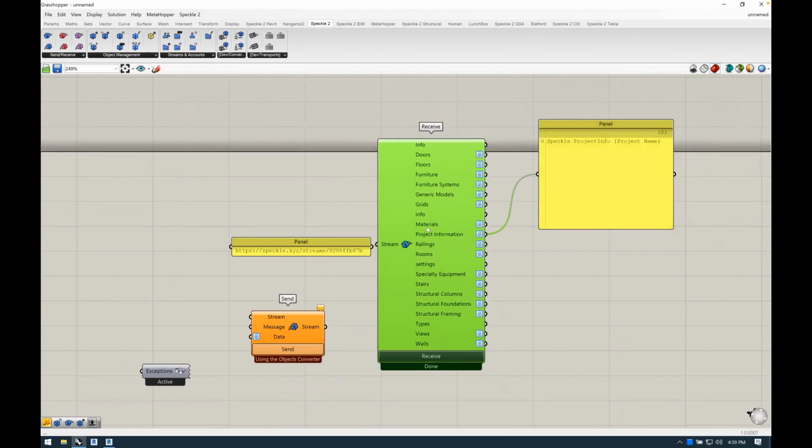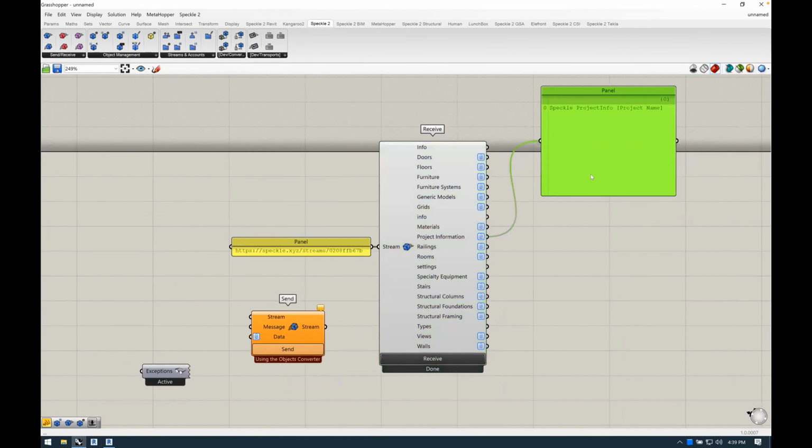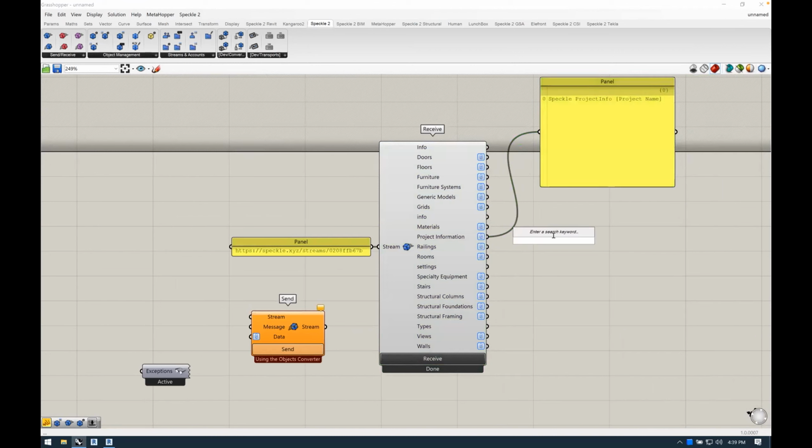So how do we access this data? In Rhino, it was already doing all of the work for us to find those objects and bake them into the document. In Grasshopper, you have to do that extra step of knowing what it is that you're receiving and exploring that data to get what you want. And in order to explore these objects, there's a node called expand Speckle objects.